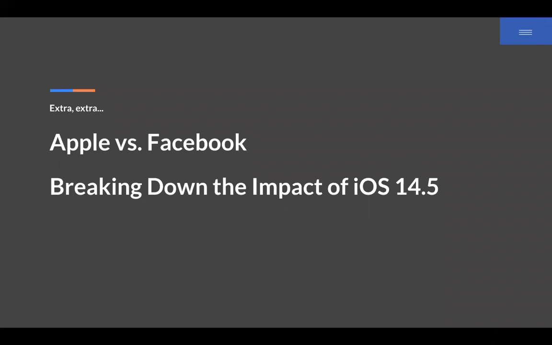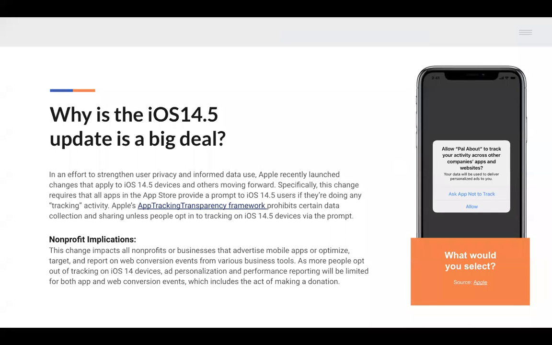So Apple versus Facebook. Let's break down the impact and what this actually means. The main takeaway here is going to be the screenshot on your right-hand side. Apple is allowing their customers front-facing privacy controls to choose whether they want to opt in on being tracked or opt out. So think about that for a second and think about what you would choose if this pop-up popped up on your screen as you went to click on a website or an app or something like that. Now, also think about the effects this is going to cause for your audience building and personalization as more data becomes unavailable, since more people are opting out of personalized tracking.